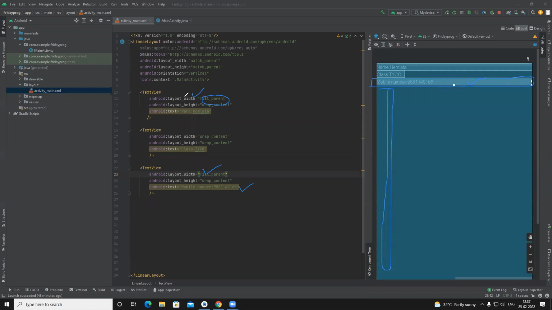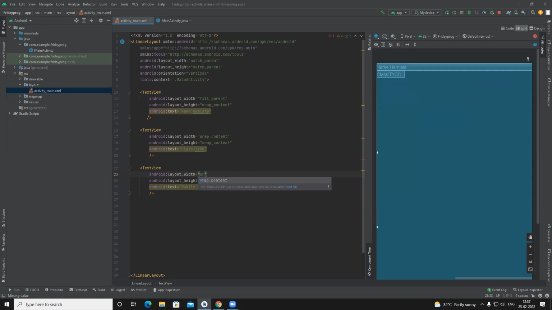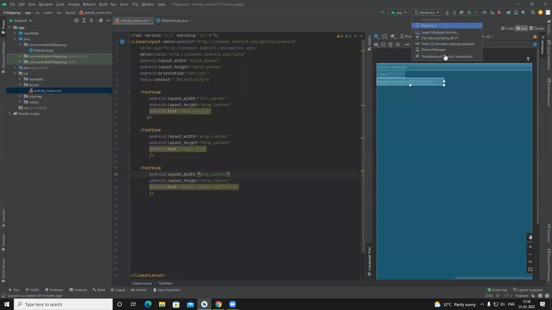So I hope layout width and layout height, fill parent and wrap content are clear to you, right? Now, let us execute this program, making this as wrap content. Now how to execute the program on our emulator? While executing a program, we already know that here to the right side I have created the AVD, virtual device. So my device, which I have created right now for me, right?